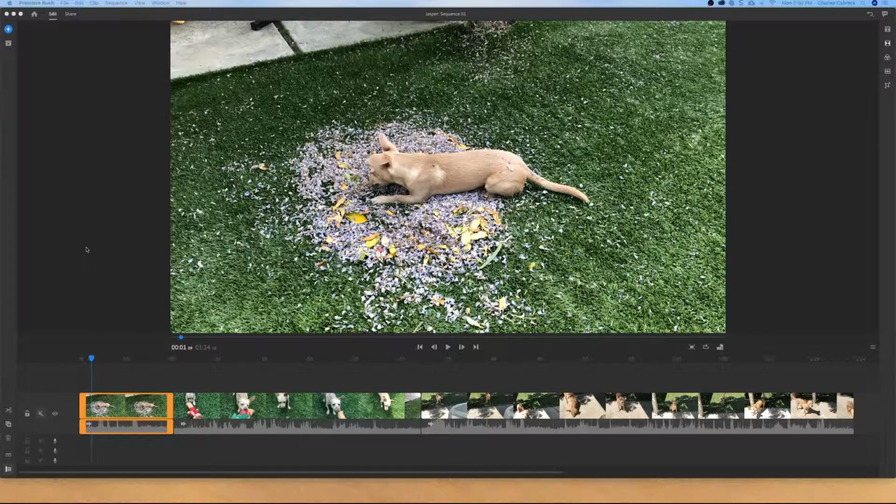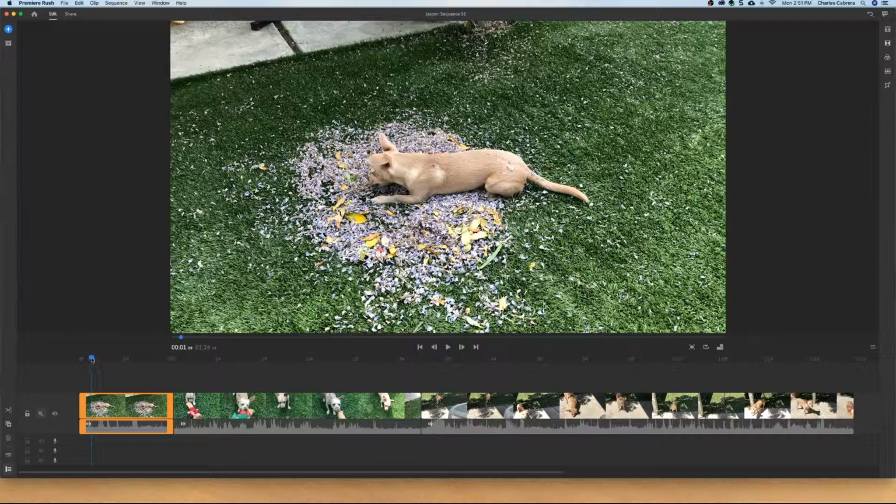One of the great things about Premiere Rush as an editing tool is that it does a lot of work for you. So when we started this project and brought in all these little movies here, it created this timeline. And actually, you basically have your movie already done. Of course, you want to tell a story, so that's where the editing comes in.